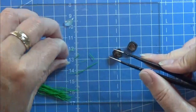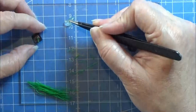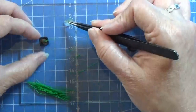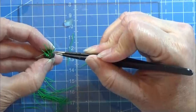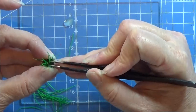And now I'm just filling up these small pots here with the chives one by one, and it's a big job to do, but the result is really worth it. So just keep on doing this until the little pot is all full. I'm going to make both of my pots and then I will bake it.